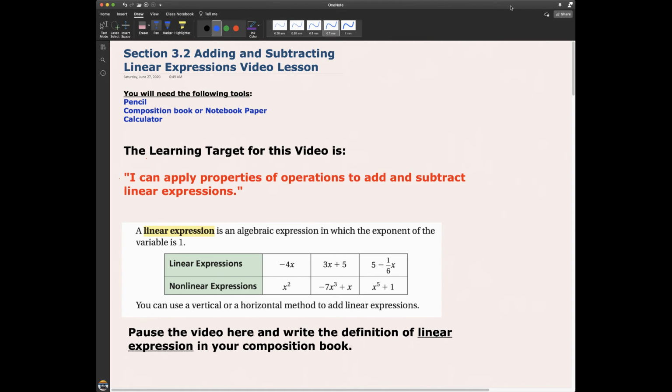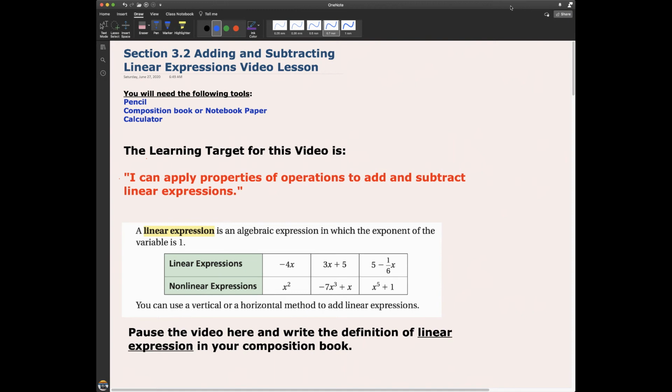You're going to find that we've already been adding and subtracting linear expressions, though we didn't know what linear expressions were, so we didn't know we were doing it. So now we're going to talk about what a linear expression is. You're going to see them a lot this year. They're not the only kind of expressions you're going to see as you move up into eighth grade math. Those of you taking pre-algebra will see them, and we'll see them when we cover eighth grade math. And then when you get to algebra and beyond, you'll see linear expressions, and then what we call nonlinear expressions. You will see them quite a bit.